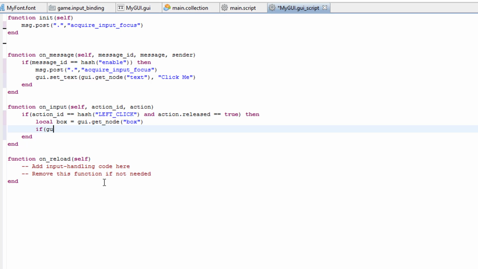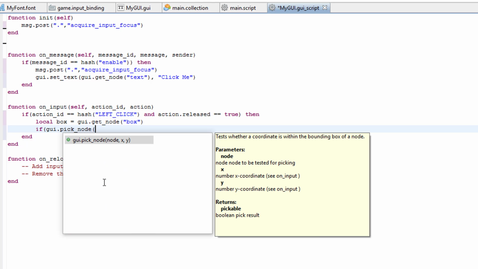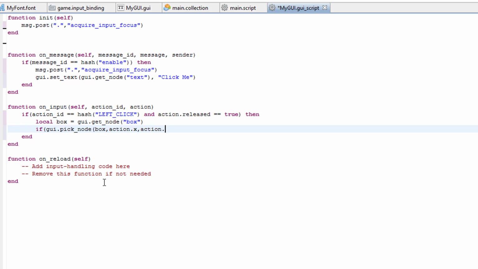And now if gui.pick_node box, action.x, action.y. So what this is basically doing is saying, at the coordinates of this current click, of this x and y coordinate with this node, do they intersect?